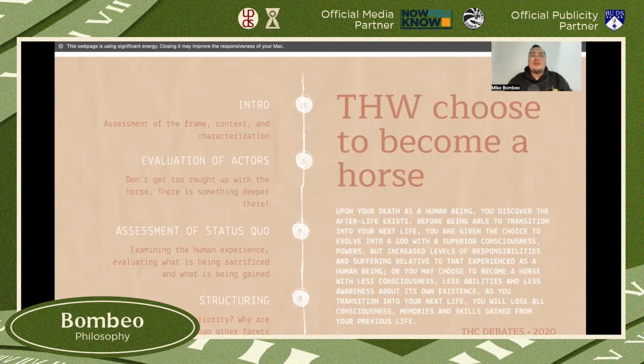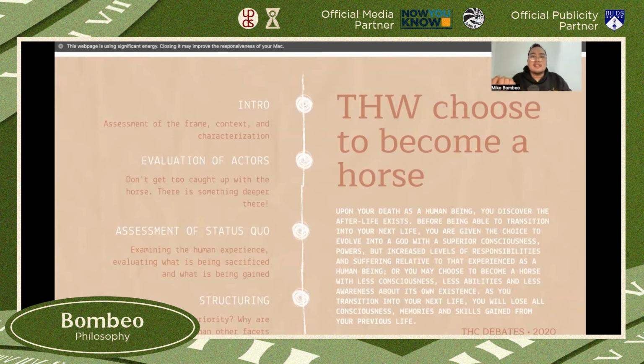But when you try to dissect it and look at the crucial clashes of this motion, you realize that it's really just a discussion as to, one, your responsibility as a human being based on your human experiences, whether you suffered to the extent where you would much rather lose your awareness or your sentience, or you would have the responsibility to make lives better for other individuals.